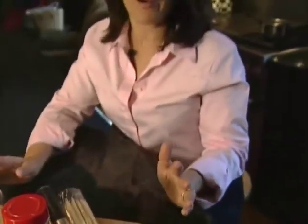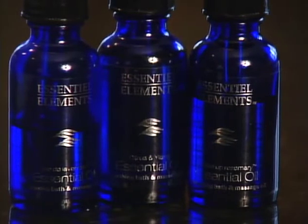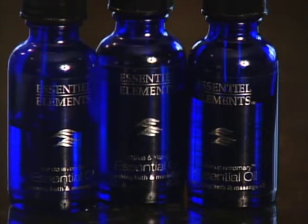We all want a house that smells fresh and clean, but if you don't want to use chemical air fresheners, I have some great natural alternatives. Essential oils are natural oils extracted from various plants. Their scents have known mood-enhancing effects.